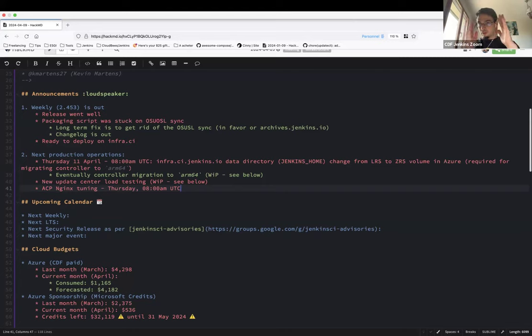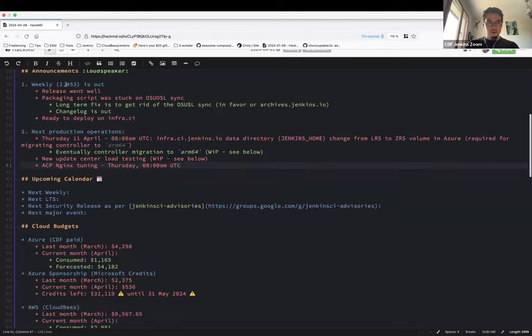I want to run it during that production operation, so we will shorten the time where the production can be impacted. I don't see anything else, of course. So if we might have others, but at least we know these three ones. Do you have other announcements, folks? Okay, no, okay.